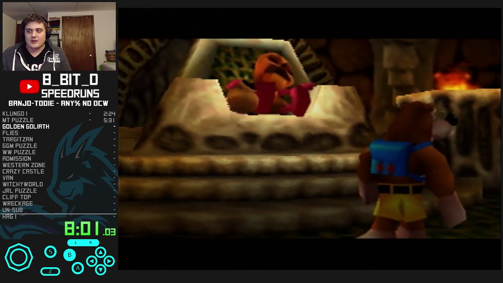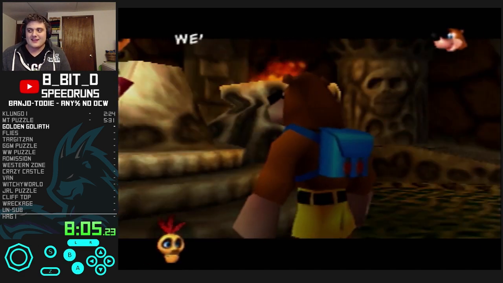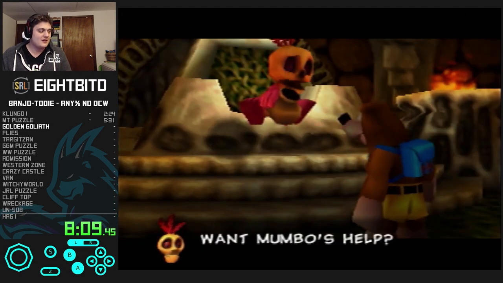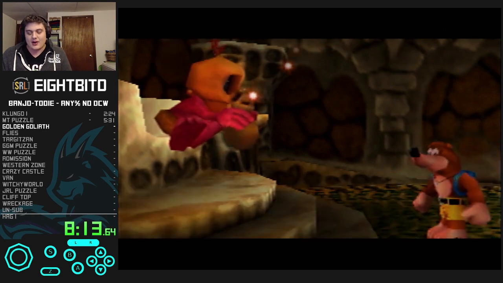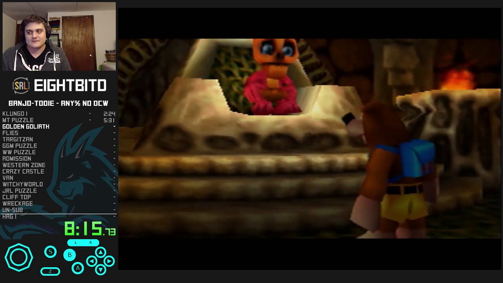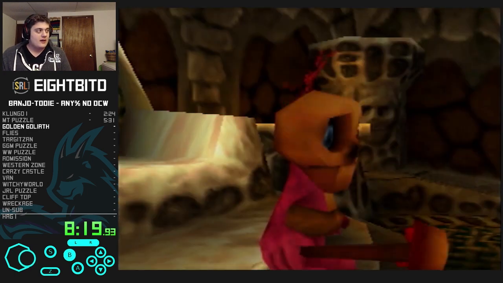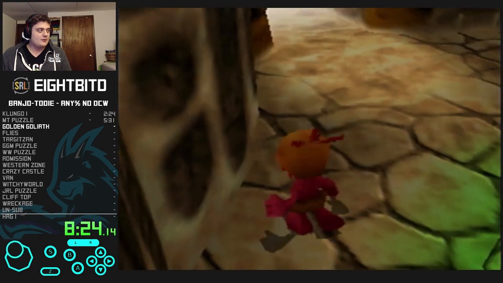So, say hello to Mumbo, because this is the only time we're going to see him in this one. We're going to hold A and B to make the text go faster, because we can't skip it. And yes, we want Mumbo's help. And we're going to mash B and R to skip text again. One more text box. Fall down here. Out. And out.